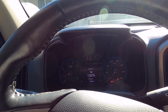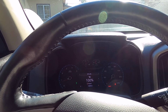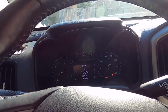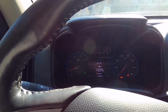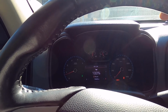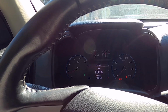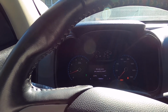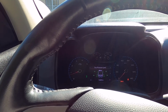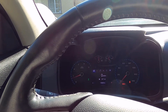Okay. So that is how you change the oil of this four-cylinder Duramax diesel. And this is how to reset the oil life. It's easy. Reset it there. Yes. Okay. That's all for now.